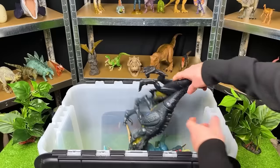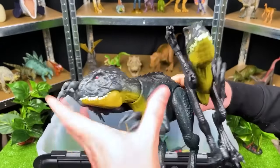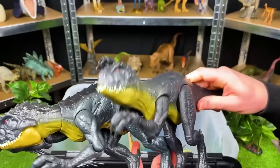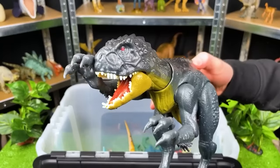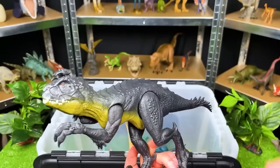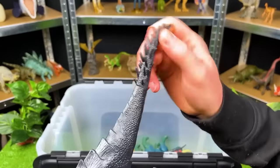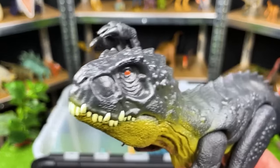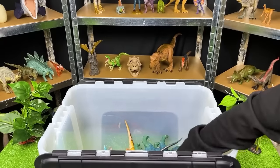Check it out. We've got two more Scorpius Rexes right here in the back. Look at this. One of them is a bit smaller than the other. This one has the action buttons just like we saw before. And this one, the smaller one, doesn't have the action buttons, but it still has the same coloring and those poisonous quills on its tail. All right, let's keep digging around.